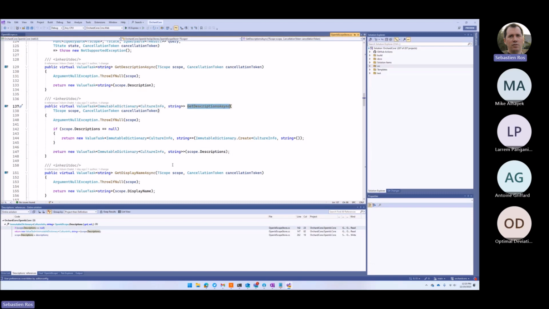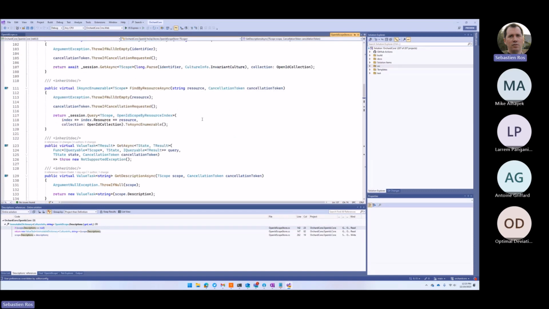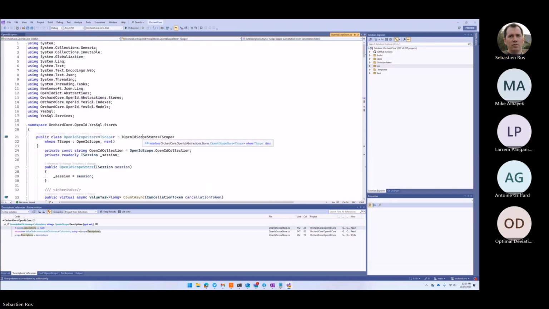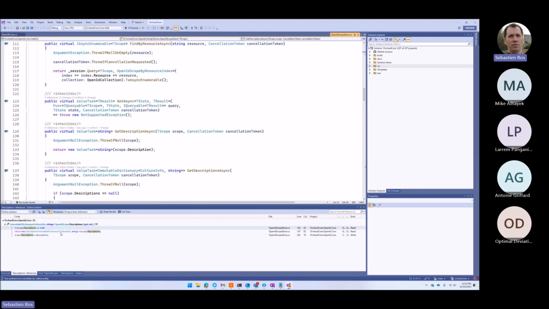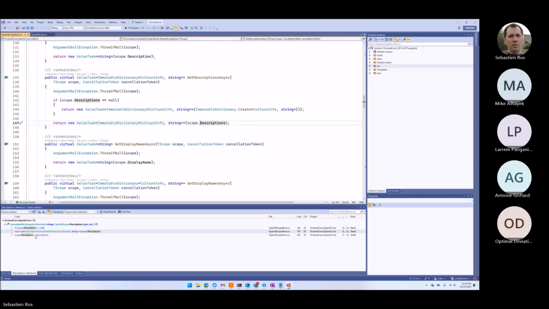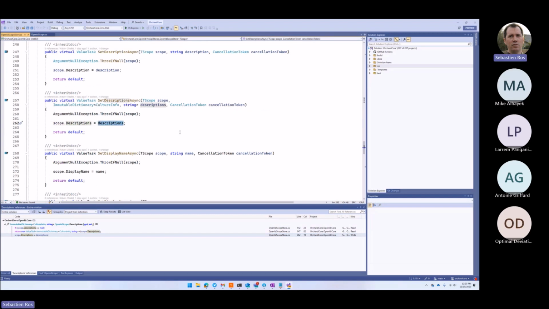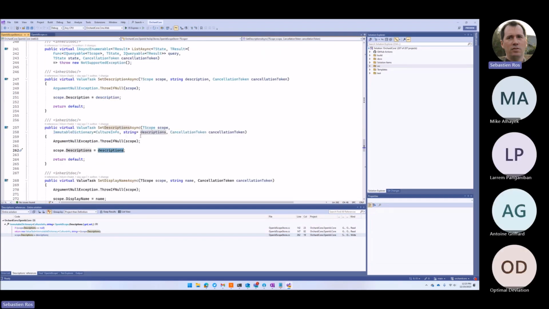Open ID scope store. Oh, interesting. So is the store implementation our own thing? Maybe not. So it has to be of this type. That's interesting. I might have done that. Descriptions, set description async, immutable dictionary, descriptions. Okay, so it's not used.